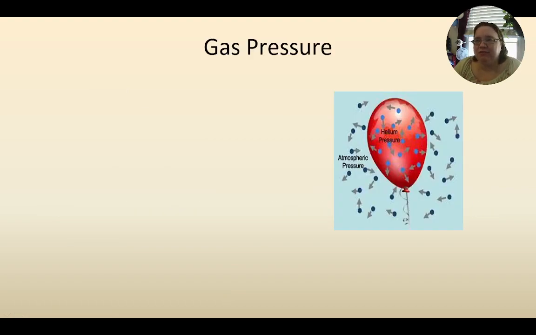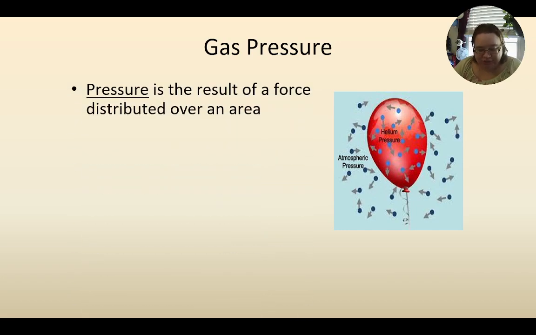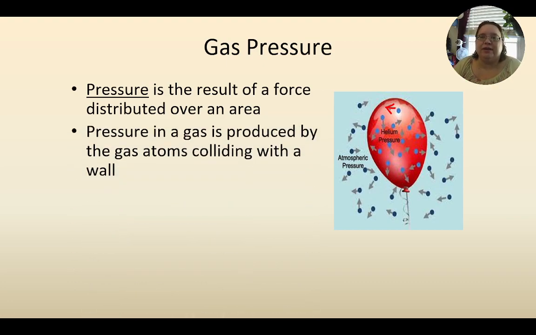So starting with just some basic information about gases. When we talk about gas, we frequently have to talk about pressure. And pressure for gases is the result of a force over the area. When you have a balloon, for example, you've got more pressure inside the balloon than you do outside the balloon. That's what allows the balloon to expand. In the balloon, you've got air particles flying around and they're hitting the wall of the balloon. That is what we are talking about when we're talking about pressure. It is force over an area. Pressure is produced by a gas with the particles colliding with the wall or the side of the container.